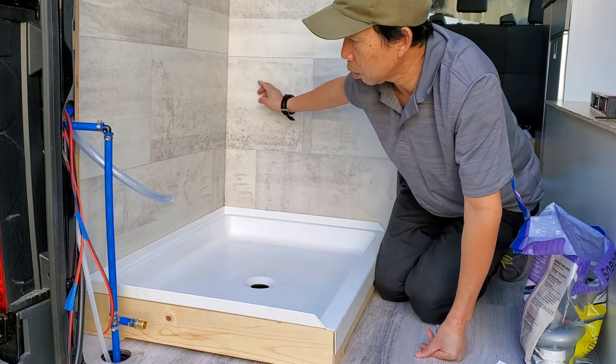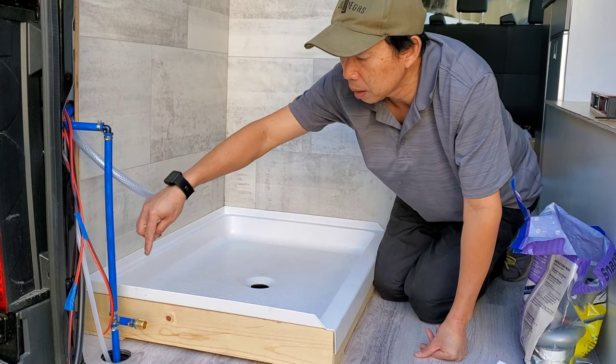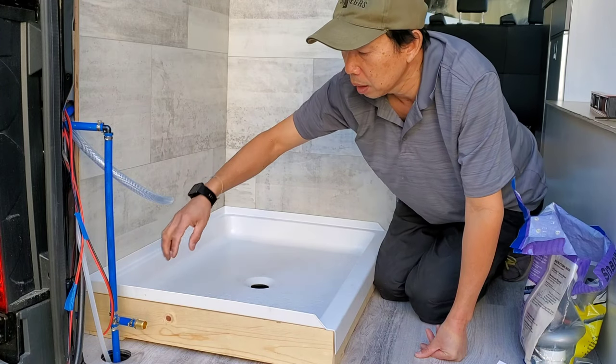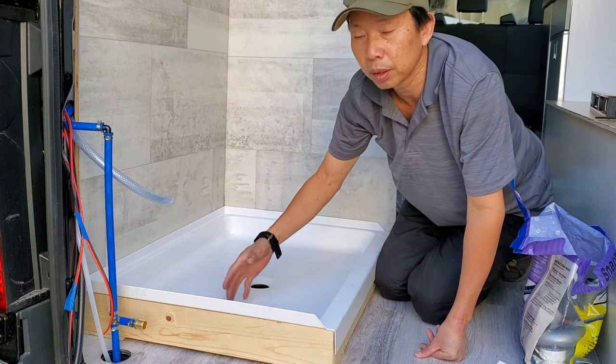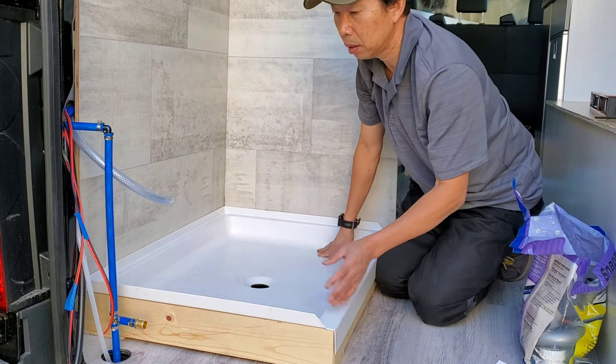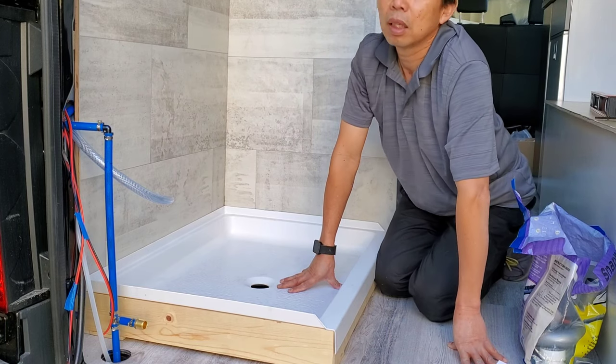That's my cold water coming out from the pump, going through inside the wall, and it's gonna go through the floor here to share with the sink and our hot water tank. It's gonna be on the outside, on the side wall. So it's gonna be a shower. Looking good already.